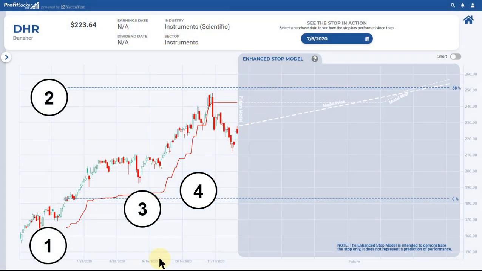And so here we can see with Danaher, as it really got aggressively more towards the target here, which was number 2 at 38%, this thing really started to ratchet up faster and faster the closer we got, locking in virtually some of the best prices offered before it went on a big decline. And that's the idea. We want to lock those profits in, and look, not all your trades are going to work out and look like the textbook edition here, right?